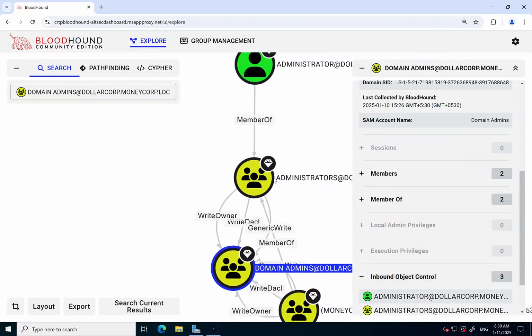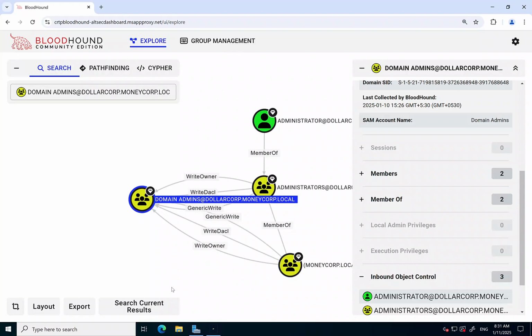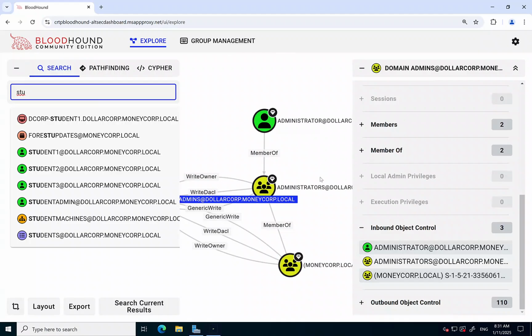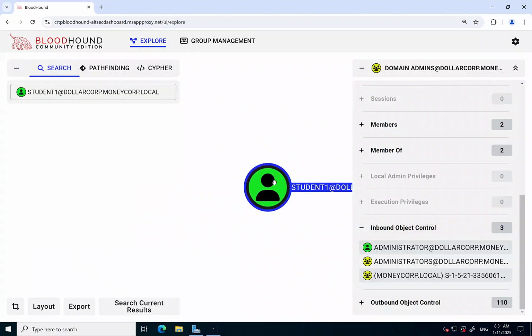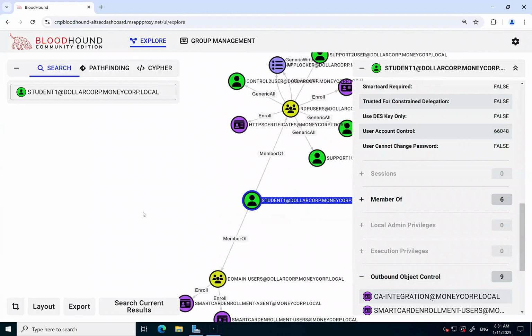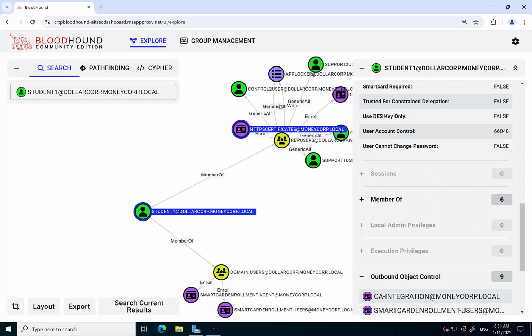That would show you who has control over the domain admins group. A question is, how do we know that if a user, let's say the student user, has these rights? Here we are looking at inbound. Look at the outbound controls. So inbound is who has control on me. Outbound means where do I have control? We looked at this if you recall. Student one is a member of RDP users that has many interesting roles.